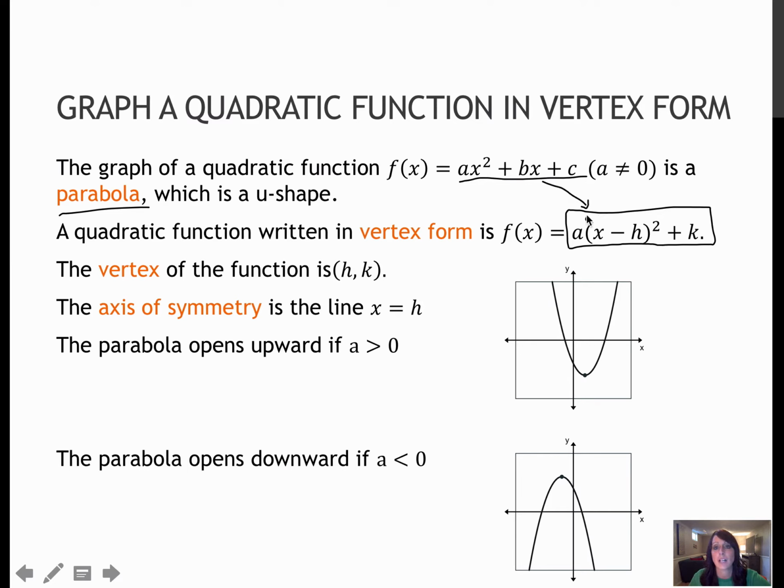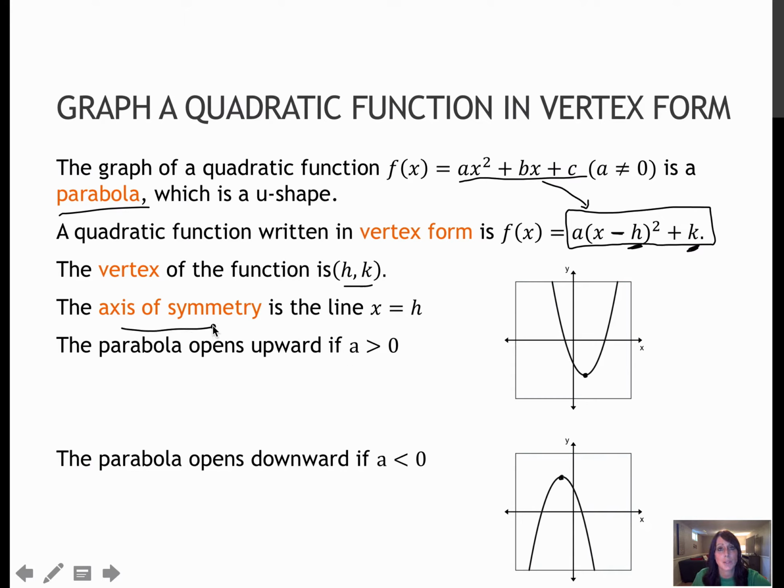In this lesson, we're going to talk about when it's already in this form, what is our graph going to look like, or how can we easily graph it. So the first thing you want to look for is the vertex, and the vertex of the function is the lowest point if it's open upward, or the very highest point if it's opening downward. That point is going to be h comma k, which I can find very easily within my vertex form of my function. Now notice this is a minus h, so if it was minus 2, h would be positive 2, but the sign on the outside will be the same. That's going to give me this point.